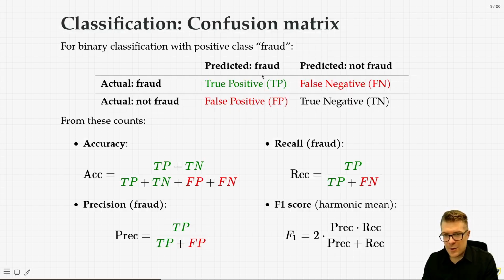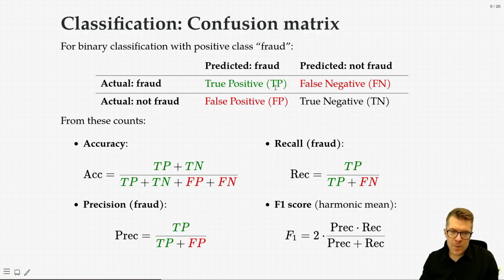I'd recommend that you write this down yourself a few times. There are many ways that you can learn a new idea. If a confusion matrix is a new idea for you right now, it won't take too long to take some paper and write it out a few times until you get what's happening here. Try to write it from scratch without looking at the screen, then come back to the slides and see if your understanding of how these four quantities are arranged across the confusion matrix is correct. If not, iterate and try to identify what kind of trouble you might be having.